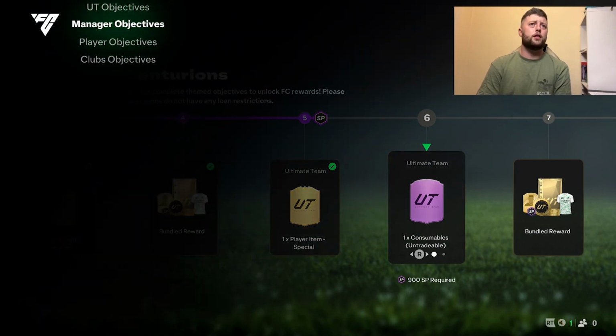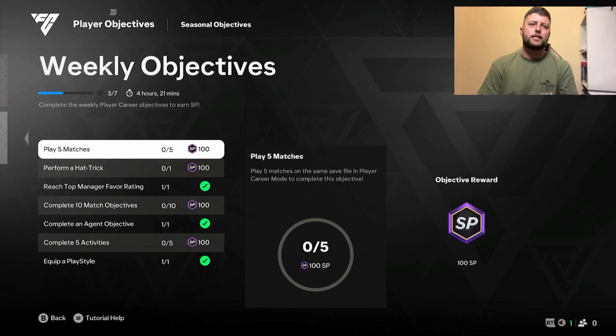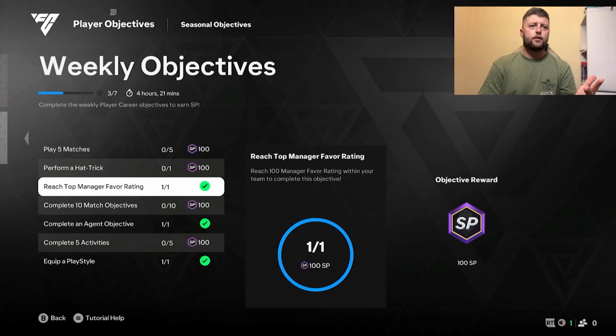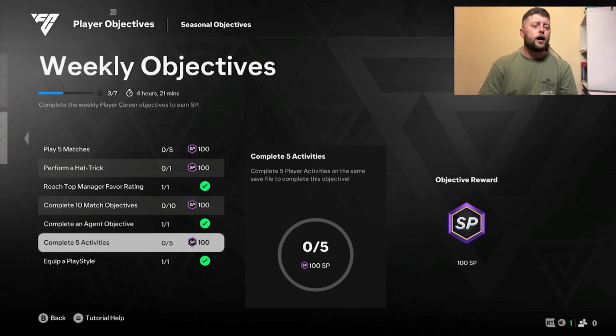So you have got the player objectives here. These will be play 5 matches, same as the manager mode, perform a hat trick, reach top manager favor rating, complete 10 match objectives, complete an agent objective, 5 activities, and equip a playstyle.